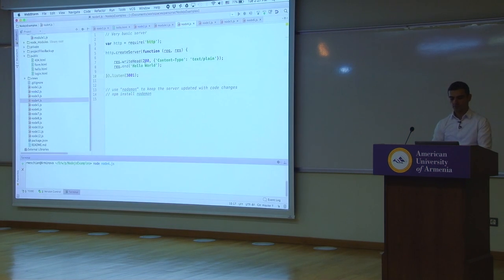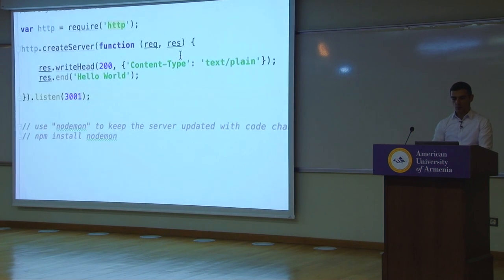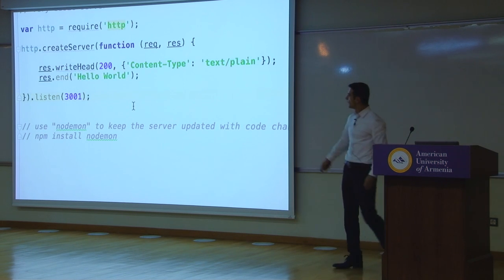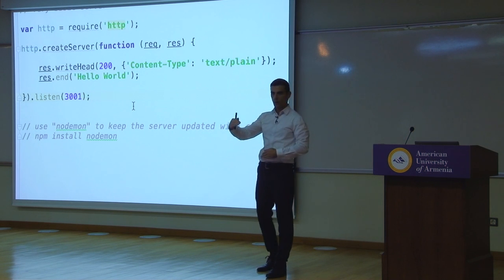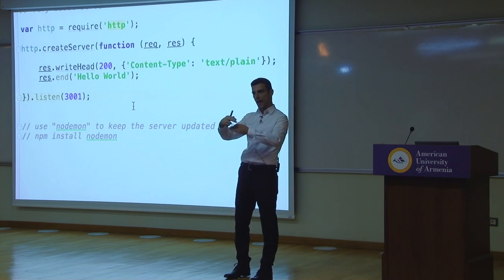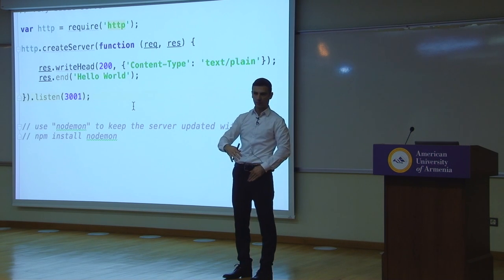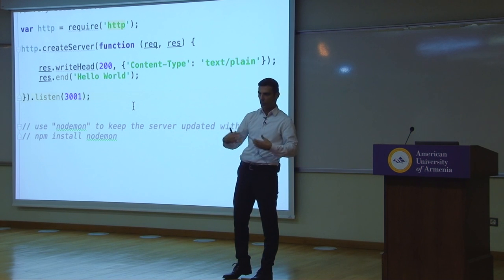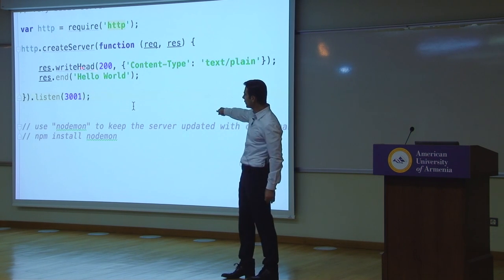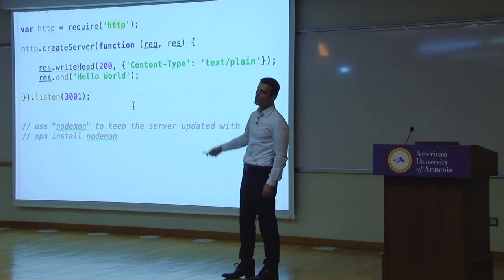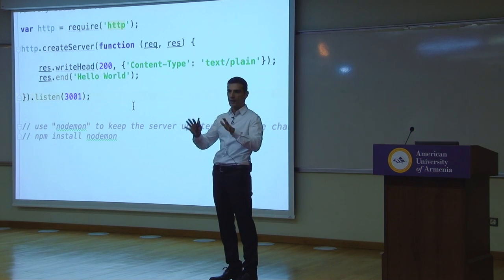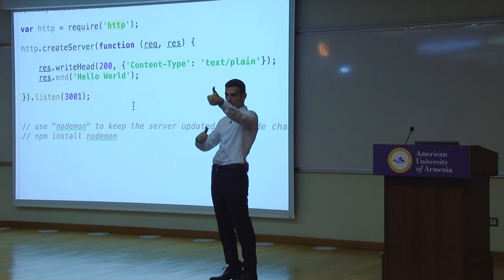Let's look at the server. What did the server do? Well, the server did a few things. Remember that each packet, each message that is sent in the internet, has a header and the content. You guys remember this? Well, the header is general information about the message. The content is the actual message itself. It's the actual bits, okay? So in this case, in the response, we're sending a code 200. You don't have to know this really, but 200 is like everything is good. It was successful, your request was okay, I'm sending you data.